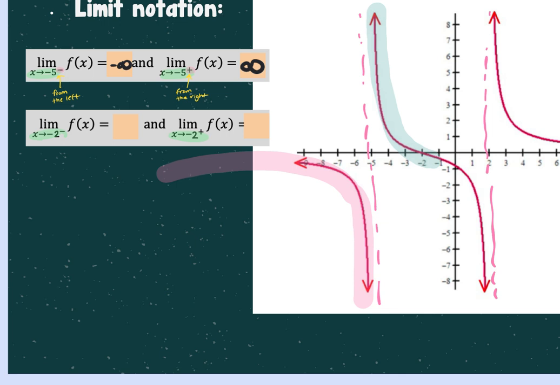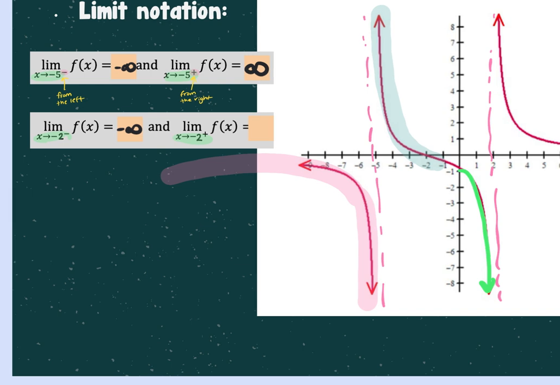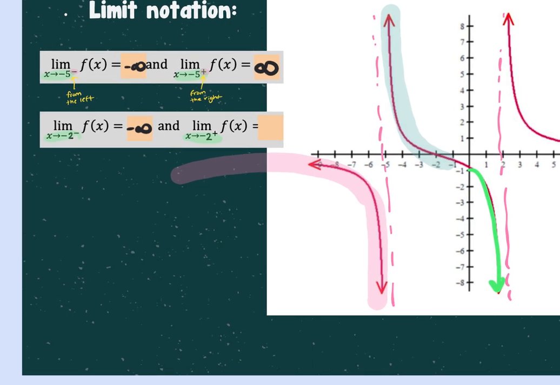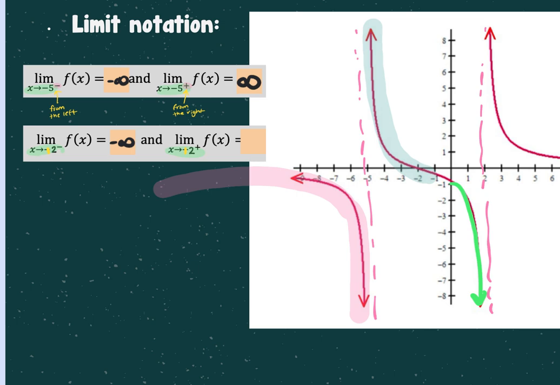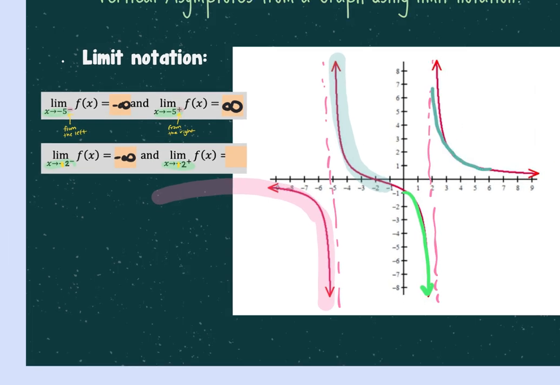The next one is the x approaches +2 from the left. So now I'm going this way. What's happening to those y values? Decreasing, so it's going to negative infinity. And, oh, this should be a +2. Wow, bang up job. That should be a +2. Thank you. Positive 2 from the left, and on the other side, positive 2 with a plus means positive 2 from the right. What's happening there? It's increasing without bound, so f of x would equal infinity.